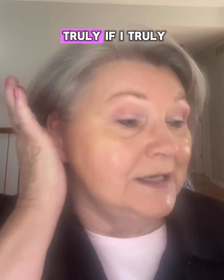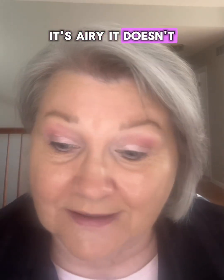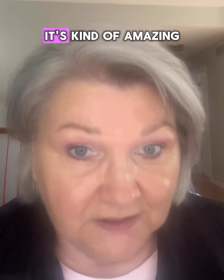If I truly didn't want to do anything else, I can stop right here, put a little bit of lip color on, and be good for the day. Oh, I got to put my mascara on. But seriously, this is a good coverage. It's light, it's airy, it doesn't feel heavy. It's kind of amazing. So I want to share that with you.